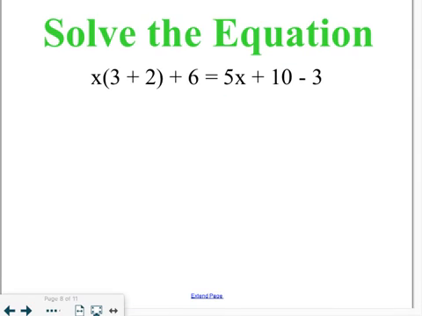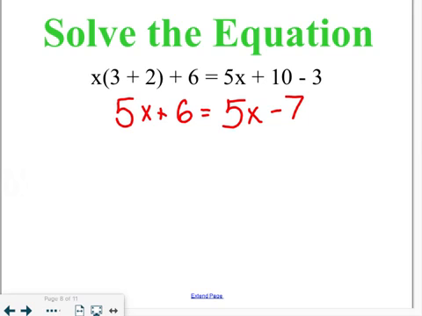Another thing that we might have going on is having variables on both sides of this equation. Again, you want to address it the same you would with the last two problems, solving your PEMDAS steps first. So looking at the left side, you're going to want to solve those parentheses. 3 plus 2 gives you 5, so I've got 5x plus 6 is equal to 5x, and I can simplify 10 plus 3 to give me 7.